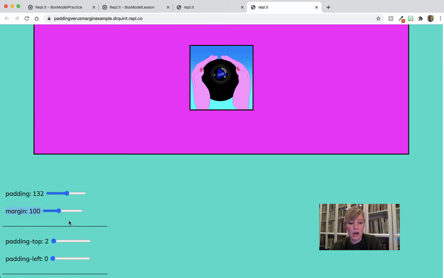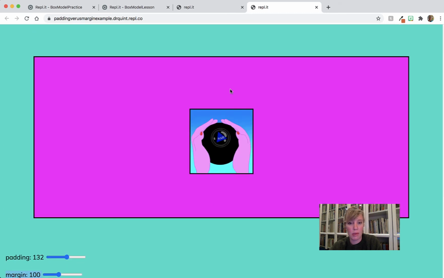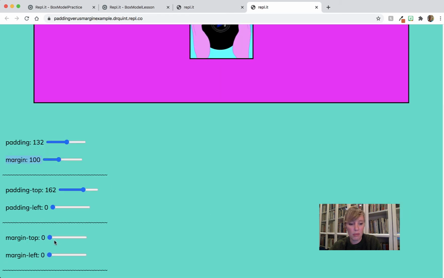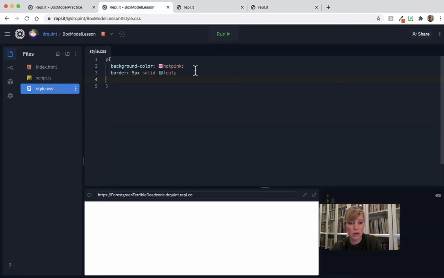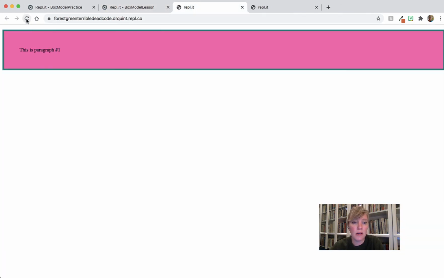Then you can do it more specifically. Padding top will just change the top padding right there and not the other space around it. Margin top will change the distance between the top of the element and the top of the body. So let's try some of these things out. If I add padding, let's add 50 pixels of padding right there. And notice that the padding on the left, the top and the bottom changes, okay?